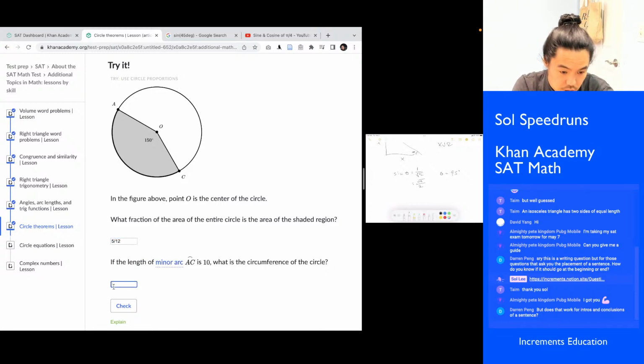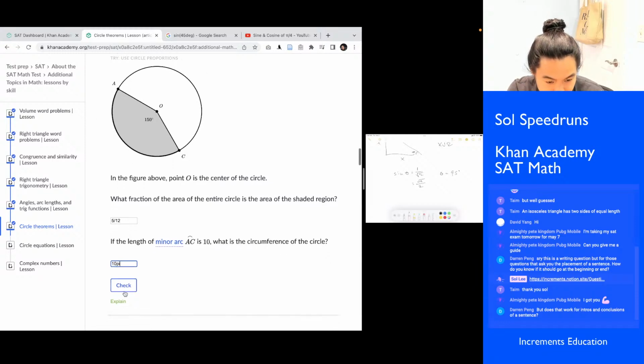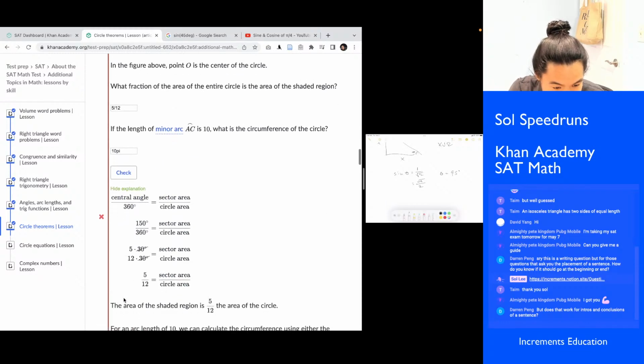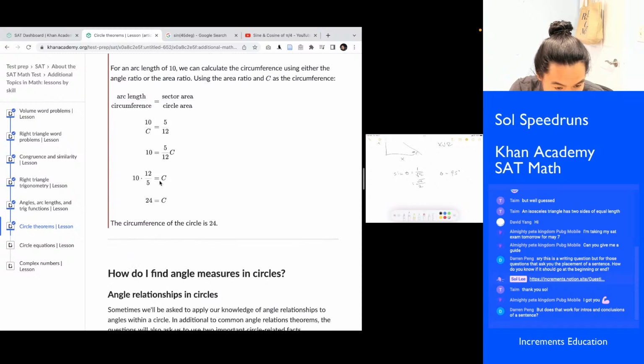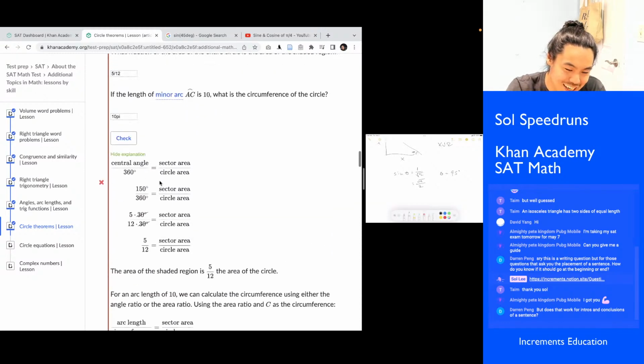Woo! If the length of AC is 10, then the circumference is pi r squared. No, 2 pi r, so 10 pi. 10 pi? How do I get pi? Circumference is the perimeter, right? This circumference is this whole thing. How do I write pi in here? Am I going crazy right now? Wait, what does circumference mean, guys?